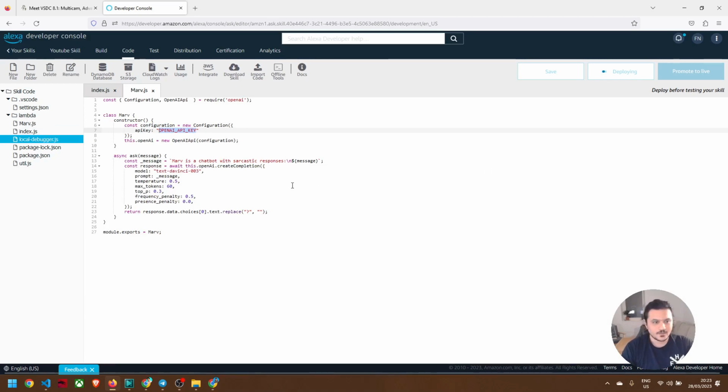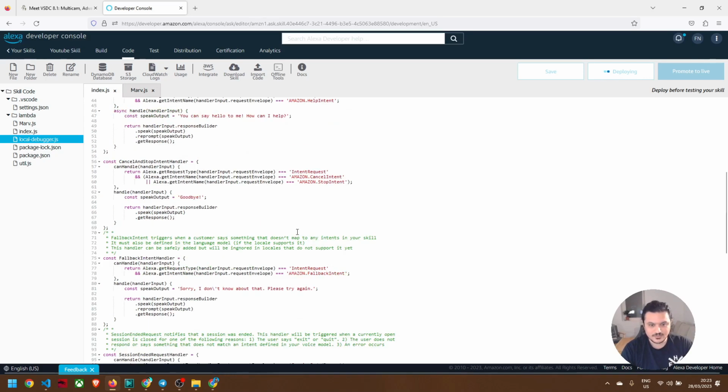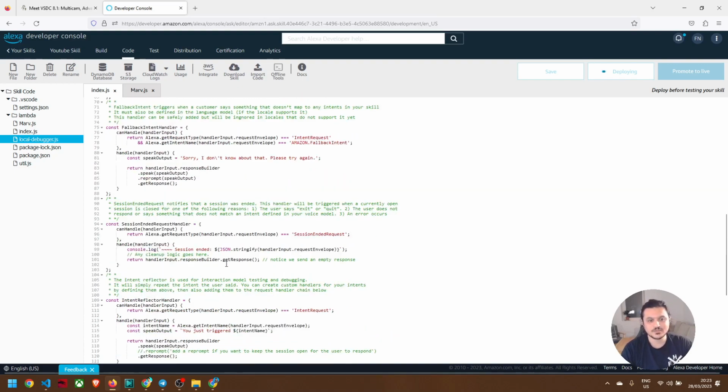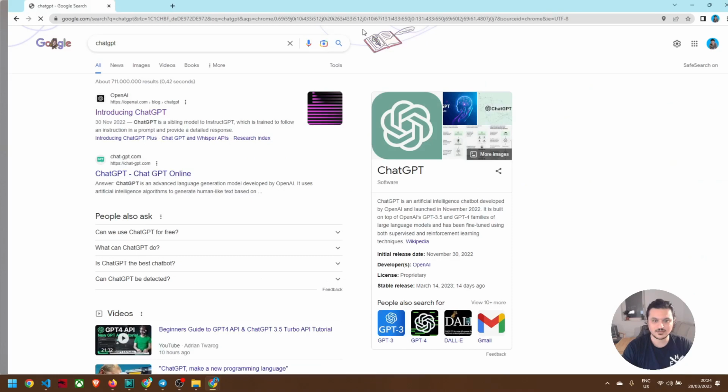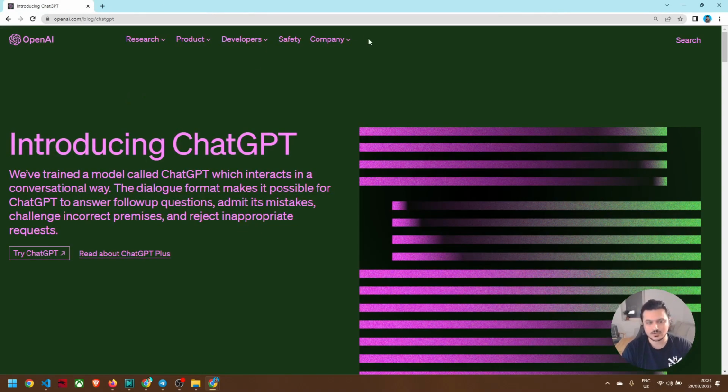So you can go much further and be more creative. For example, you can do all of this with Marv, and in any case it's going to answer you sarcastically, but you can also go on and use the other features from ChatGPT. They have a variety of different prompts which you can use, and I suggest you first check it on your own in a normal chat app, or create your own.